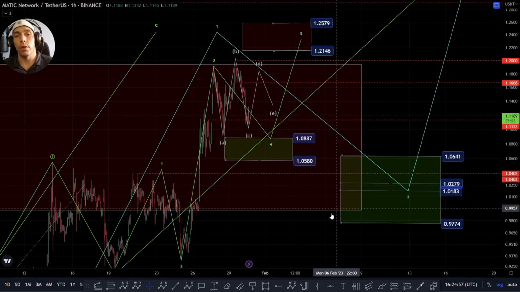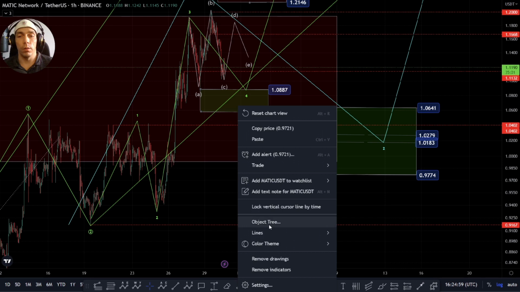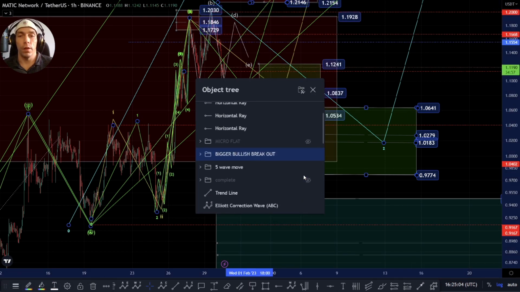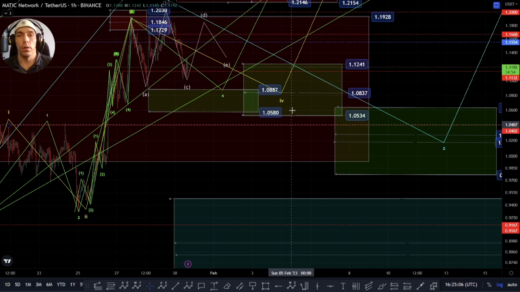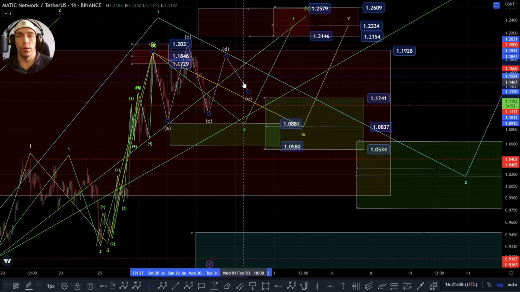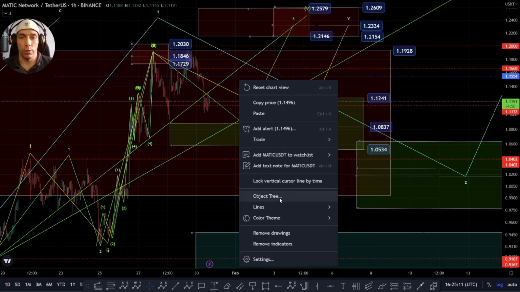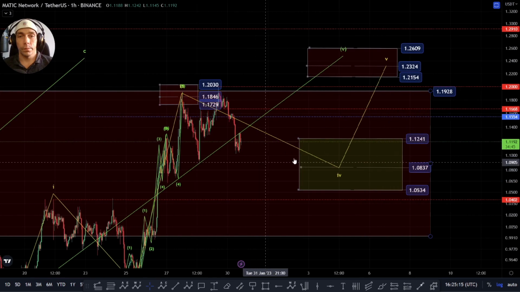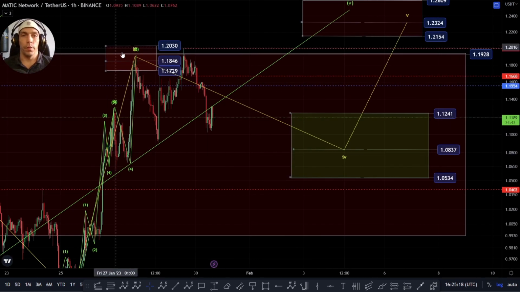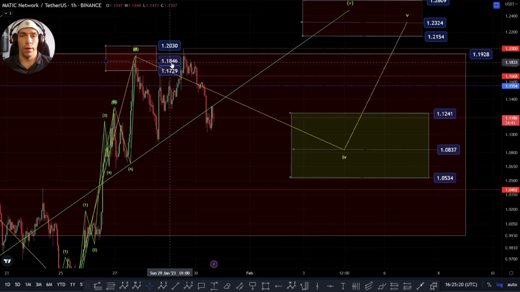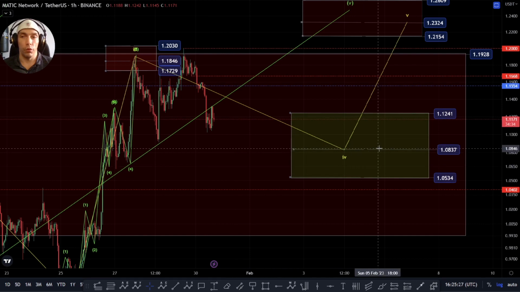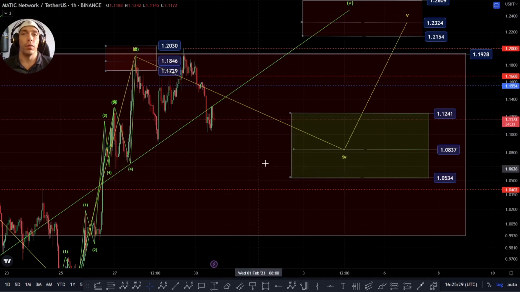Okay, I'm going to leave the video there. So basically it all depends where this fourth wave comes in. If we fail to develop this zone here, if we fail to break down, let me actually remove this other count off here. If we fail to develop this move deeper into this zone, either, like I said, we've completed our flat here and we're going to push up, or alternatively we've got a little bit more further to come. We're going to push down into this fourth wave zone and then look for that fifth wave.